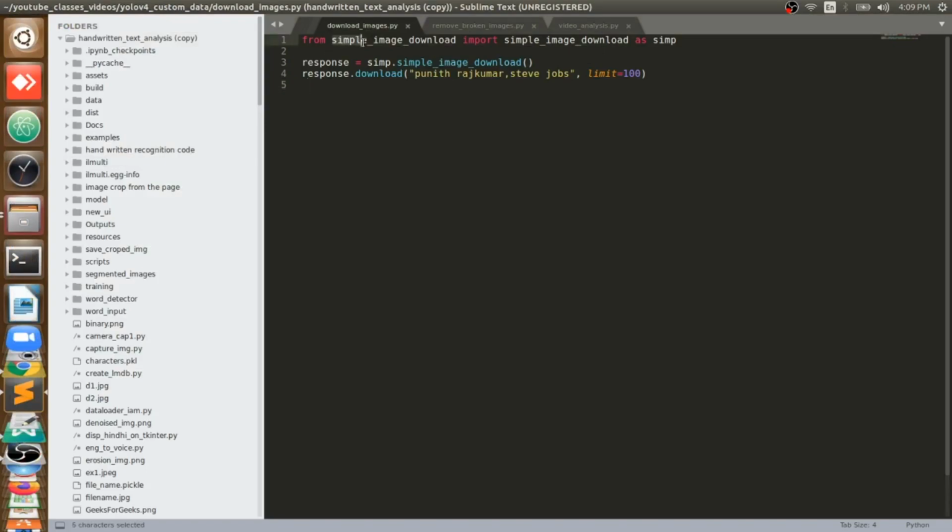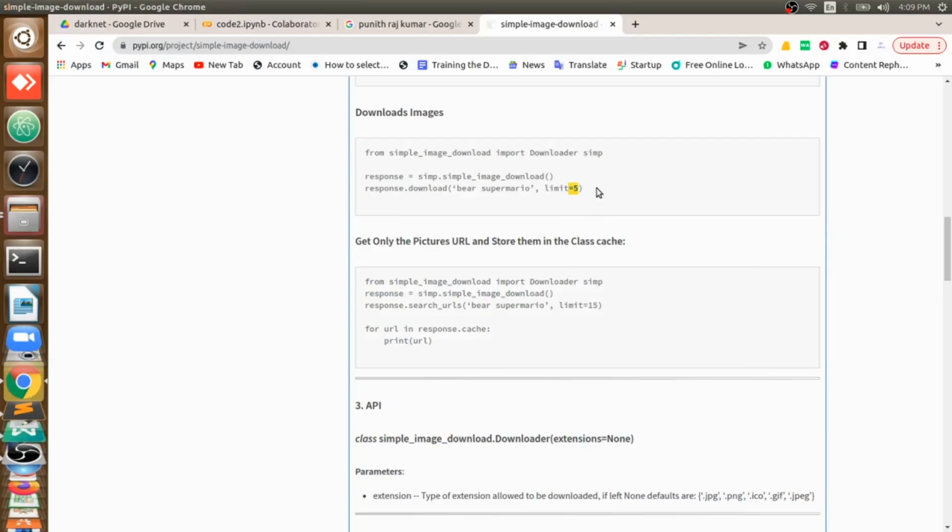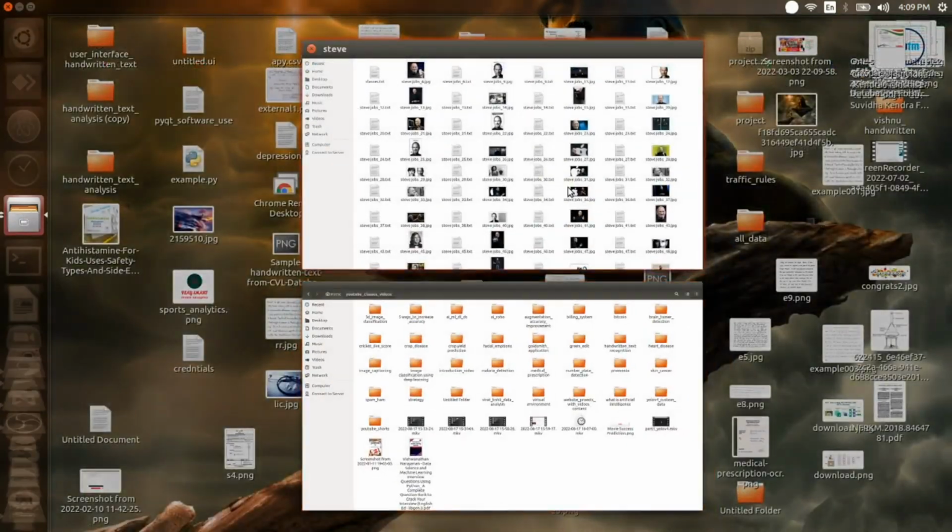From the simple image download library I'm going to import simple_image_download as simp, and then give two classes, Puneet Rajkumar and Steve Jobs, with a limit of 100 images. The images will be downloaded and saved in the folder that you can see here.